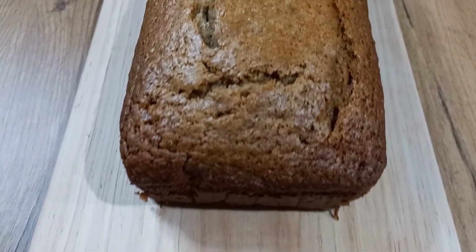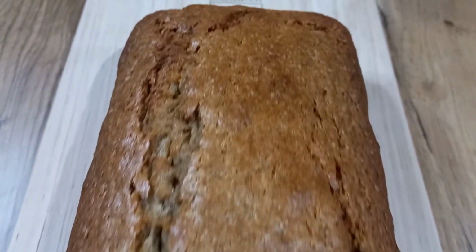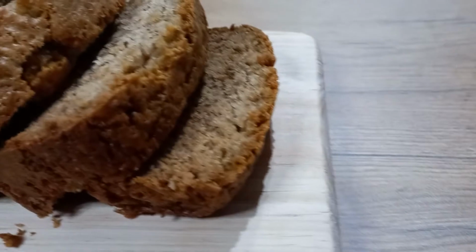And there it is, easy peasy banana bread. It's a simple recipe that I believe should be in any novice or advanced baker's repertoire.